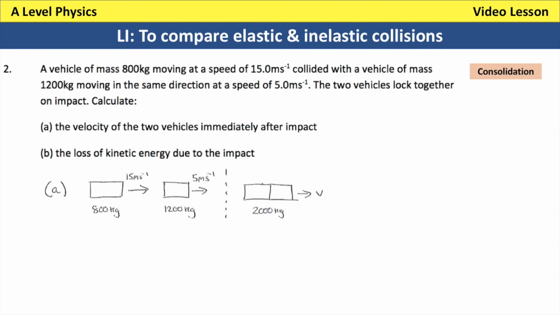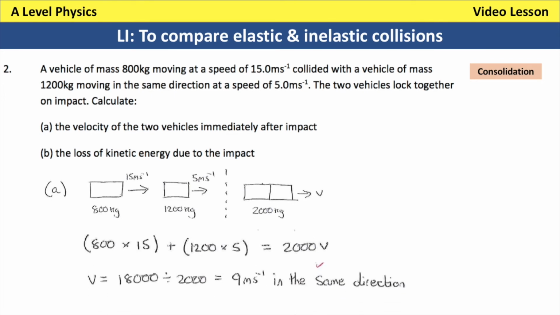So we've got the 800 kg box that I've drawn there representing the vehicle moving at 15 meters per second. The heavier one is moving in the same direction at 5 meters per second, and then they coalesce with each other to give a combined mass of 2,000 kilograms, moving at a speed that we don't know, which we want to work out. So we apply the conservation of momentum to this. The initial momentum is 800 times 15 plus 1,200 times 5, and that has to equal 2000 V. Therefore, it's a case of just applying the maths. So obviously 800 times 15 plus 1200 times 5, we can work out what those values are, then divide them by 2000, it gives an answer of 9 meters per second.